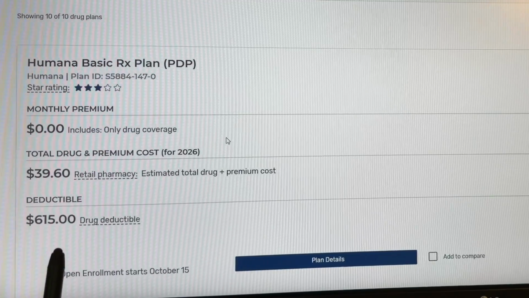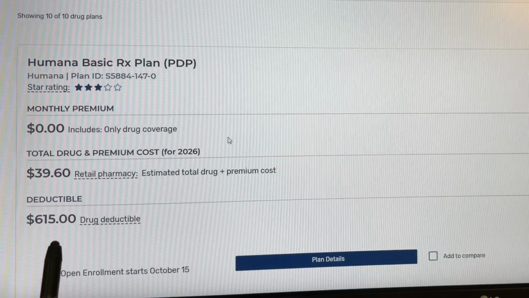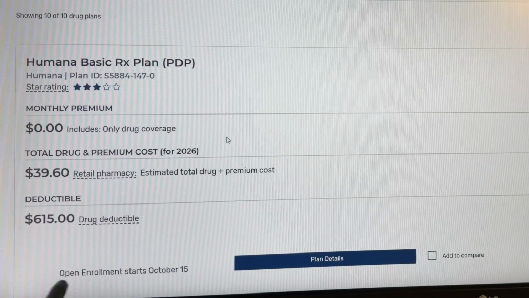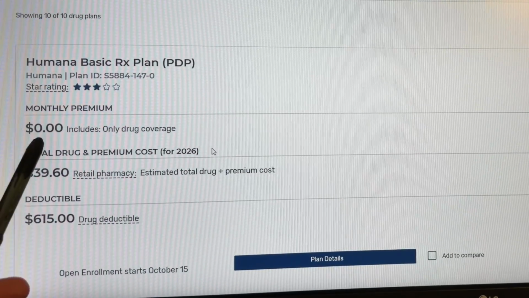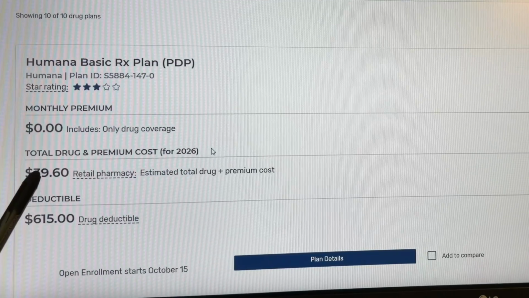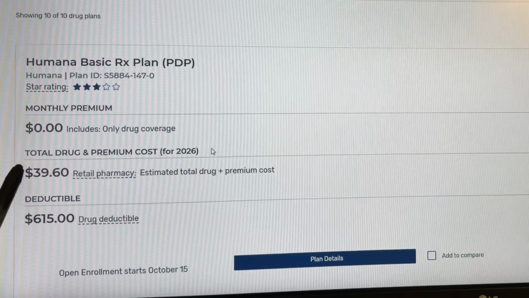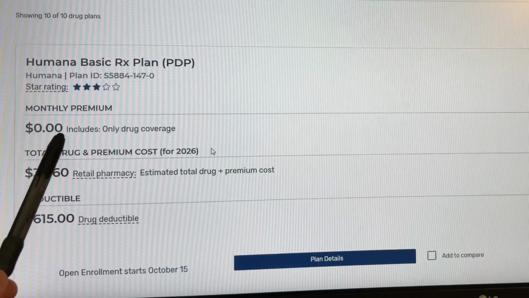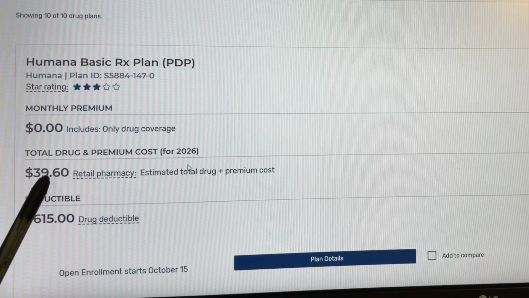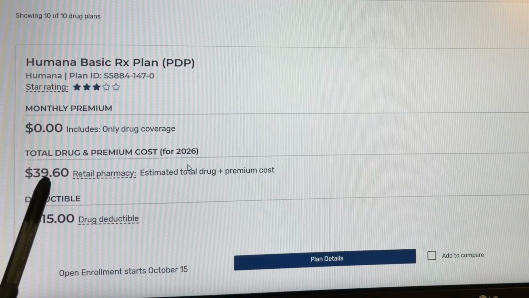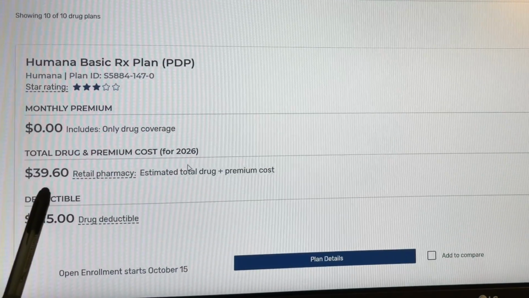However, it is good to look at this every year for your situation, and it's going to allow you to see which drug plan is best for you because these drug plans change every year. The formularies change, the premiums change, the offerings, which plans are available change. So it's always good to look at this. So in this case, if you're only taking that one medication, I'd recommend this plan here because there's a $0 monthly premium for that one. You can see here that drug's only going to cost you $39.60 for the entire year of 2026.